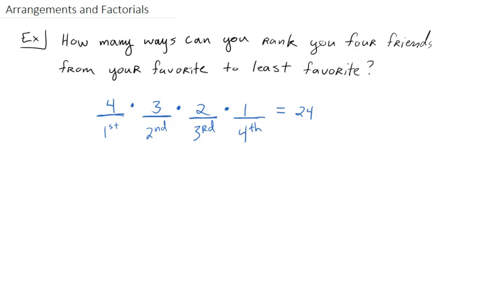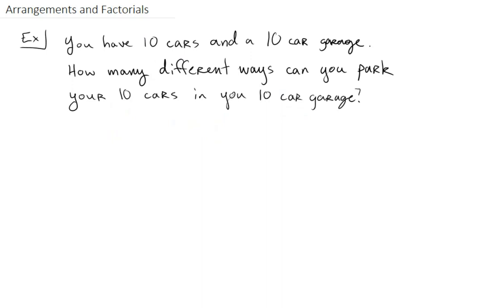Let's do one more that's a slightly different scenario and see how else it could work. You have 10 cars and you have a 10-car garage. The question is how many different ways can you park your 10 cars in your 10-car garage? Again, I like to think of this as slots, and garages are kind of literally slots, so this helps solidify that way of thinking. So there are 10 garage slots, and then we're going to place cars in them. Well, before we place any cars, we have 10 cars to choose from, so we have 10 choices for which car I park in the first garage. And then once I park that one, I have 9 choices for which car goes in the next garage, and then on down.